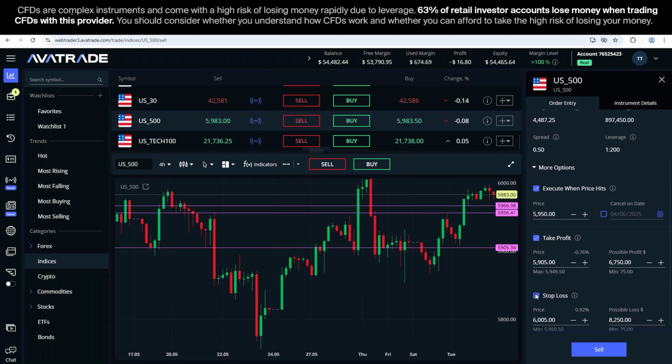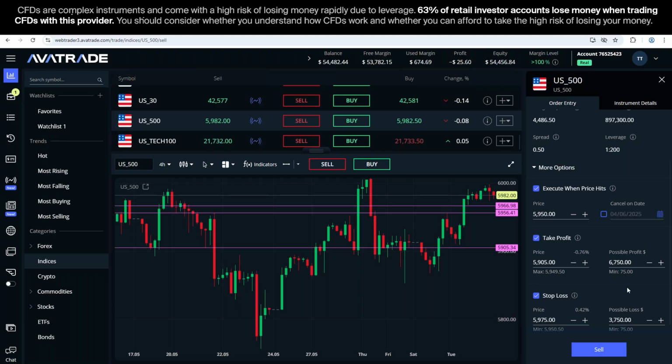So 5,970 might make sense back up here with the stop loss if you do trigger the pending sell order. So stop loss 5,970. Okay, so now I'm risking less than half of the potential profit. So I could start to say, you know what, I can be even more patient with my stop loss. I'll go 5,975. That would allow it to even come back up near where the price is now, 5,980, 5,975, before it would hit the stop loss. And then I'm still near 2-to-1 potential profit compared to risk.